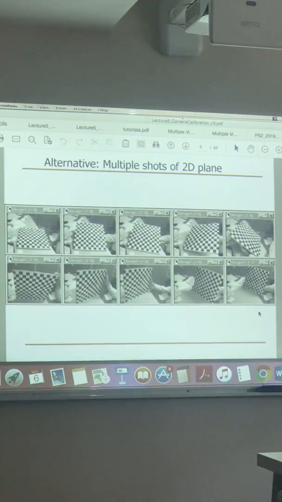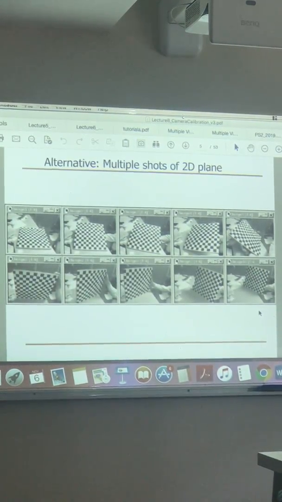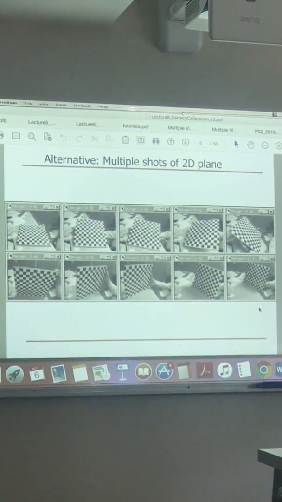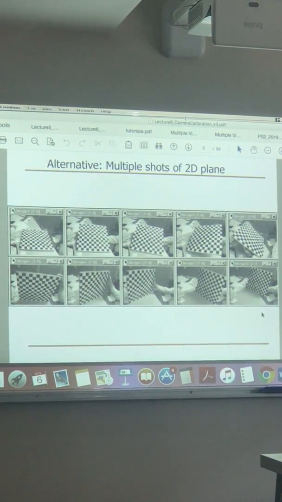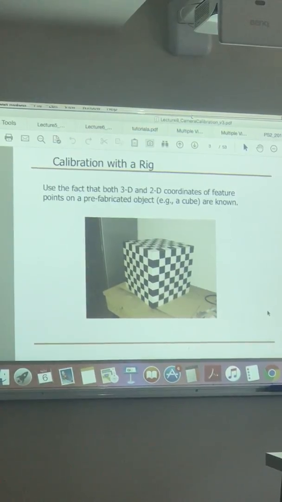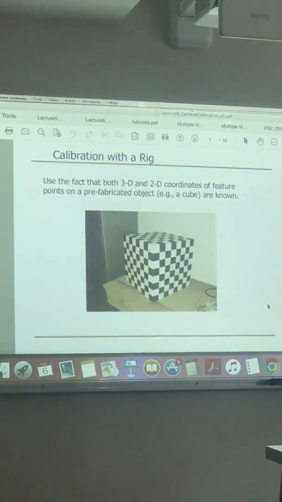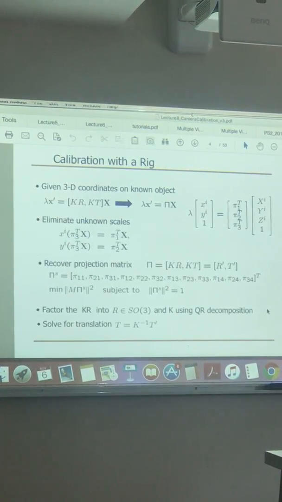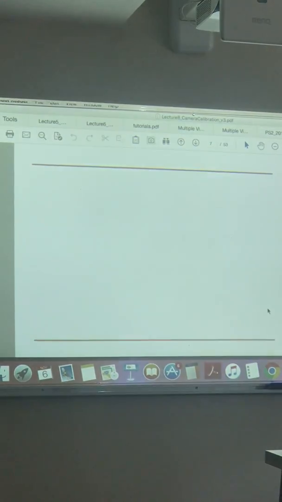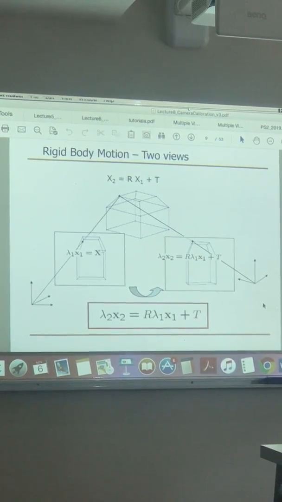Planar case, instead of a three-dimensional target object, you can use planar ones, and there is all this mathematics in the other reference slides. You don't need to know the details of the mathematics for the planar case, but know the mathematics for this one. Okay, when you know X, Y, Z in the world coordinate system, and how you relate it to the pixels and how you find those are important. Okay, this slide is important.